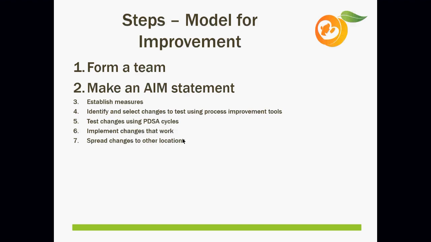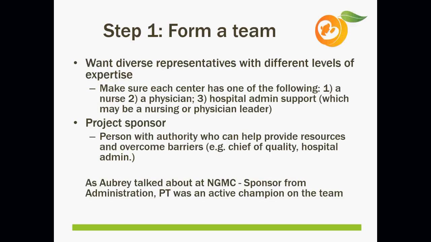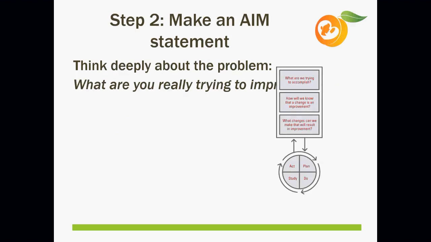So the rest of the talk I'm going to focus on is making an aim statement. So really at this time, what you want to be thinking about is, what are you really trying to improve in your unit? So an aim statement usually has to be SMART. That's specific, measurable, actionable, realistic, and timely. So what do I mean by that? What am I saying when I say come up with a SMART aim? So specific, who is the target population? Who are the people who are going to be doing the activity in your unit? And what are they going to be doing? What is the action or activity?